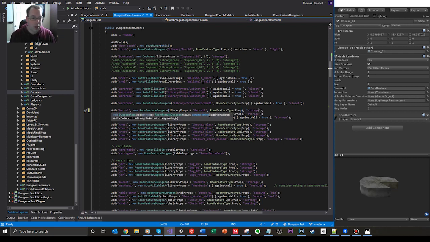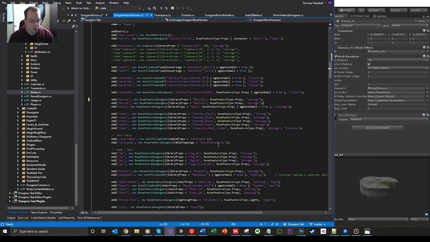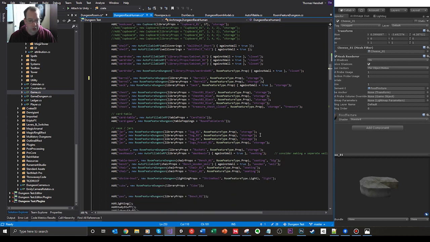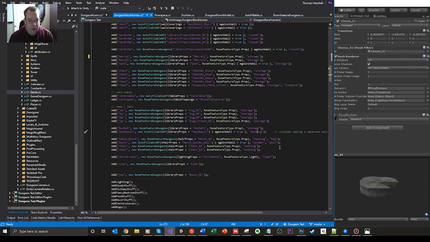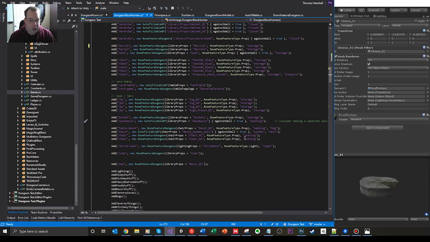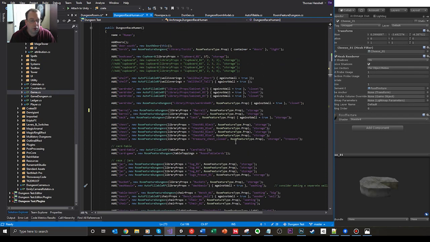So a barrel is a barrel, that's the noun that it is, but it's also part of this concept of storage. And so you'll see concept of storage, we have a whole bunch of things. We got barrels, we got sacks, we got chests. Down here we got jars that are all part of storage. We have a bucket that's storage. We have wash basin that is washing. Chairs that are seating. So we got a whole bunch of generic things that we throw into the library.